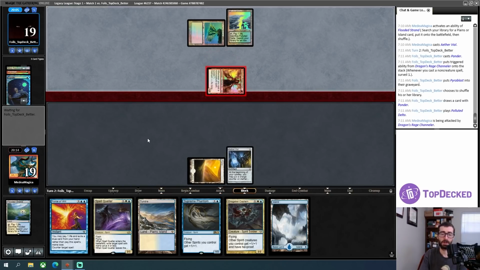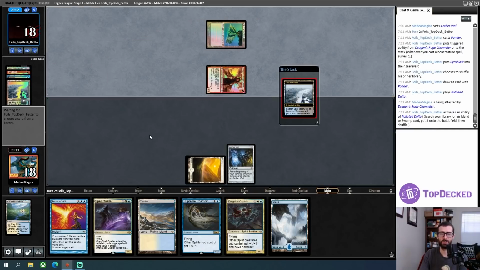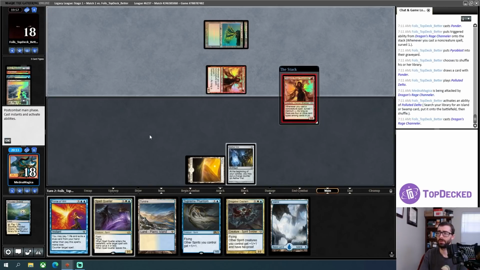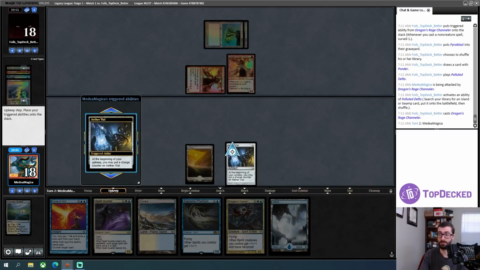I guess it kind of depends on what the rest of their sideboard slots look like. I'm not too worried about what's on board currently. I'm going to try to hold Force of Will for Murktide Regent if possible. We're looking at another one. Another one starts to get scary. I'm going to hope that I can live long enough to trade with these in combat.